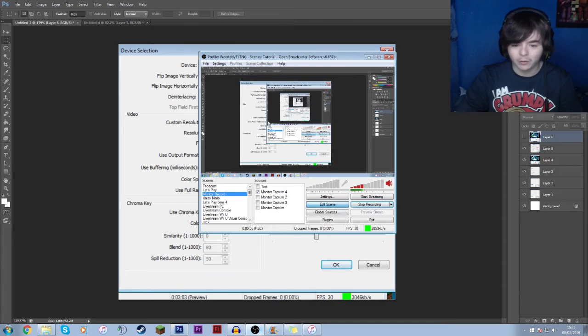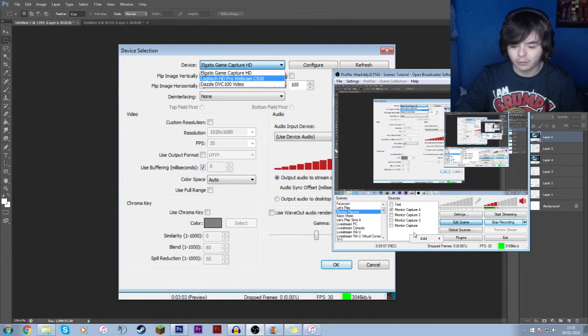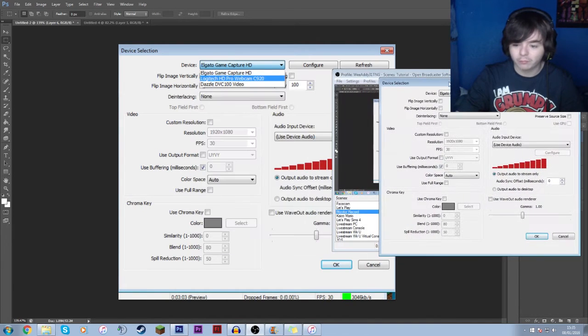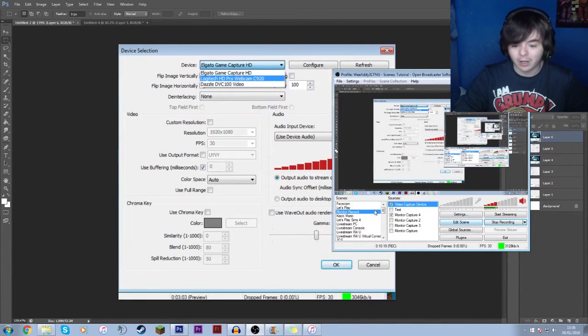So this is how you would be adding your webcam. You would go to add, you would go to video capture device, and you can record an Elgato, which is good because you can connect that to your Xbox One and your PS4, so you can actually use this to record your game capture from consoles if you have the hardware for it, or you can just record your webcam like I've shown here. You click OK, and it would pop up on here, but because my webcam's already in use, as you can see with the Windows Movie Maker, it's not popping up here, but this would be where it would be, and that's how you put in your webcam.